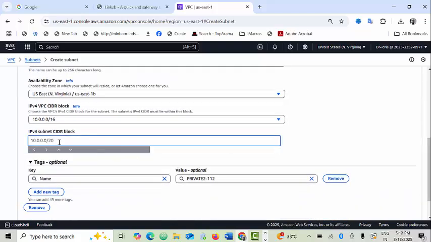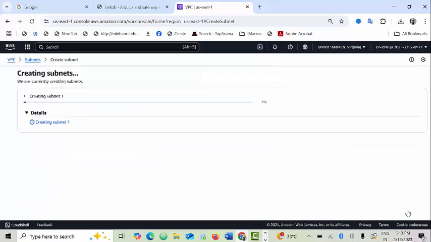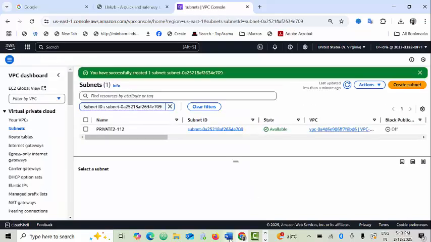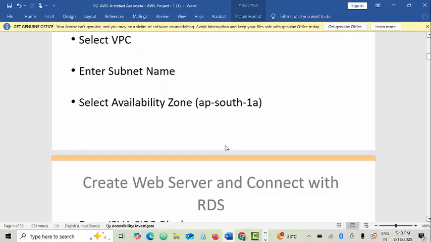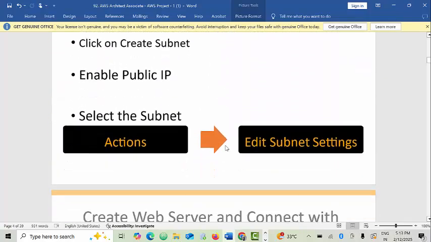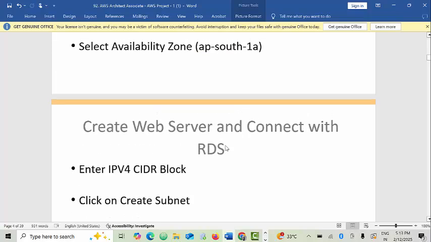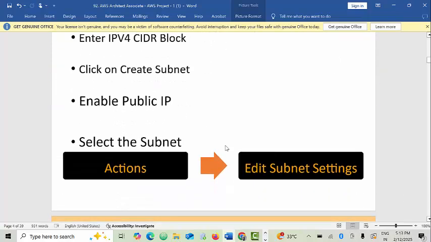Let's have this 10.0.2.0/24. All right, so we are done with this. Select VPC, enter subnet name. We have done this.